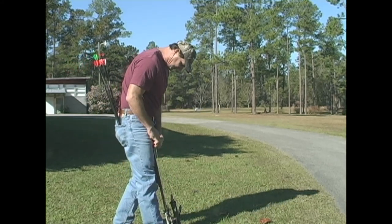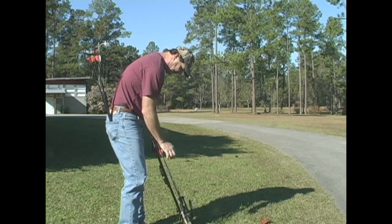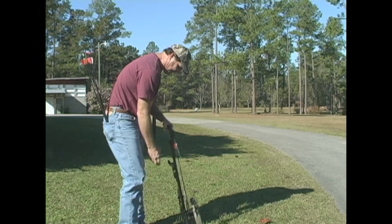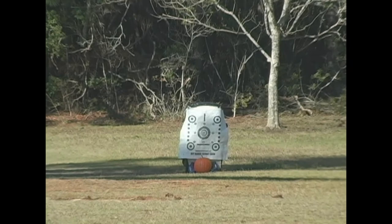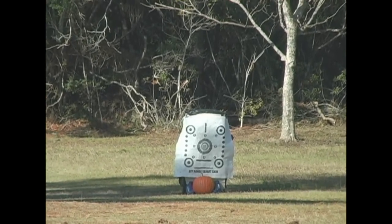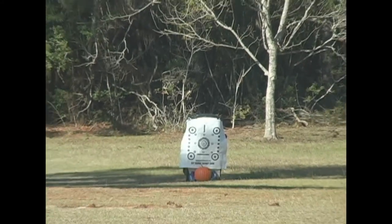I've got six arrows now, so we'll see how many I can get out of six. Now, so far I've shot six straight and hit the pumpkin. Okay, zoom in. There you go. I believe that was pumpkin.